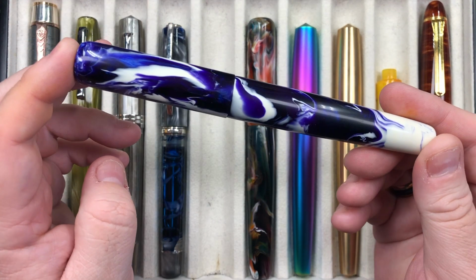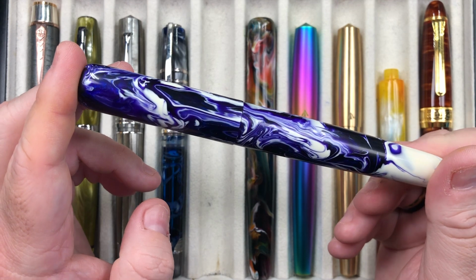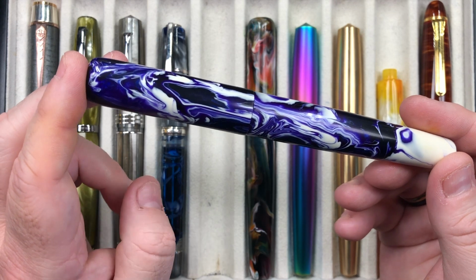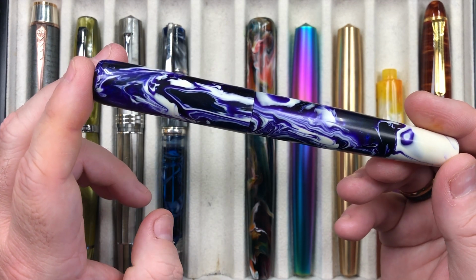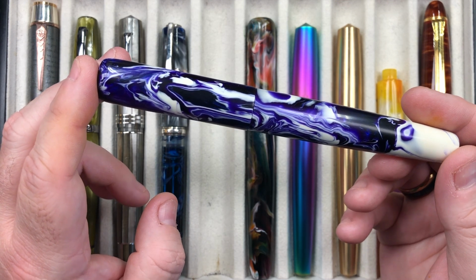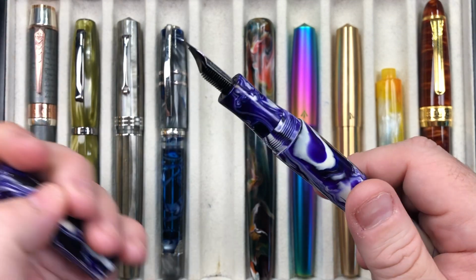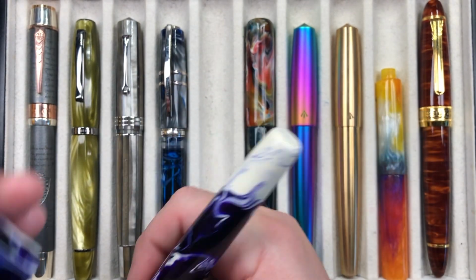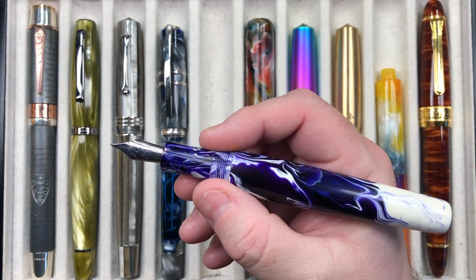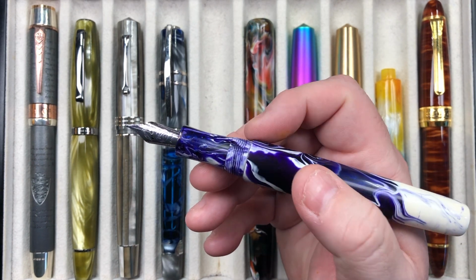The next one is a beautiful pen, and this is from Sean at the London Pen Company in Ontario, Canada. This is a Jonathan Brooks material. It's happily called the Ghost Koi, and this is in a Christopher 15 model that Sean makes. So 15 refers to a 15mm thread in terms of the diameter, and this is quite a thick pen. You can post the cap, but it is quite a thick pen. So if you like thick pens, or even like thick sections, then this may be the pen for you.